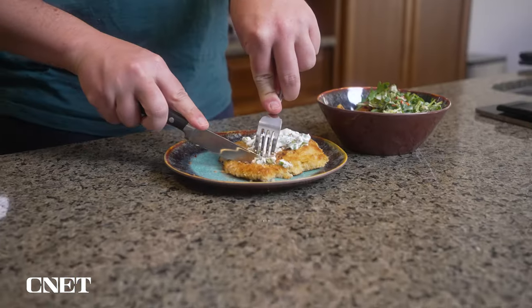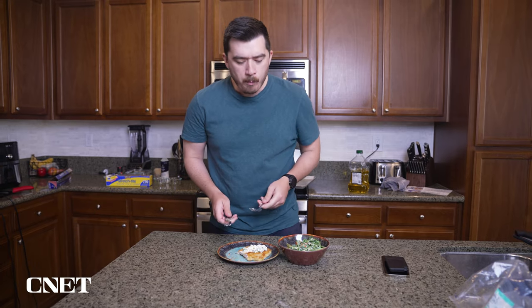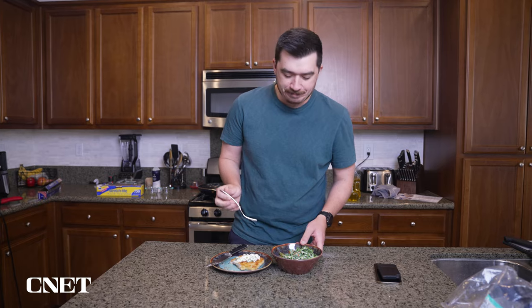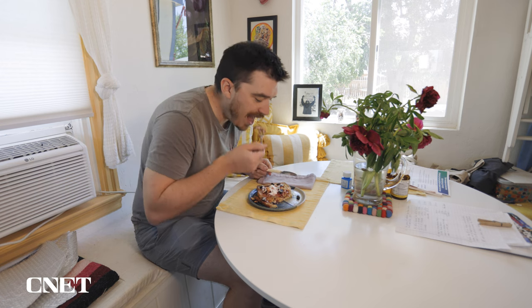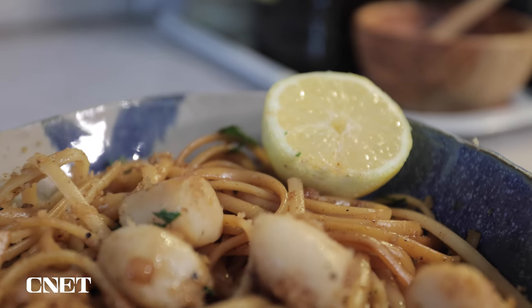But what about the food itself? That's obviously going to be really important — you don't want to be spending money on a meal kit and not really like the recipes. Blue Apron still gets a bit of an edge here, which makes sense considering their price point. The recipes I got from Blue Apron were just so good — one French toast dish in particular was pretty incredible. The Every Plate meals absolutely held their own though. There was only one I didn't really like, but that was because I'm just not a big seafood person — it was a scallop pasta dish. If you want to eat the absolute best chef-inspired meals every single week, Blue Apron is the obvious choice, but it is more than double the price of Every Plate.